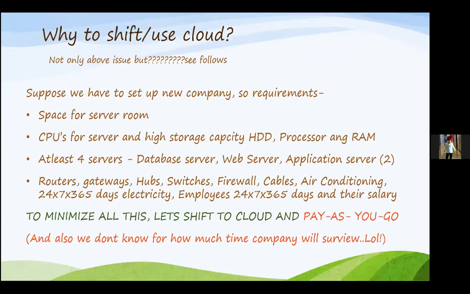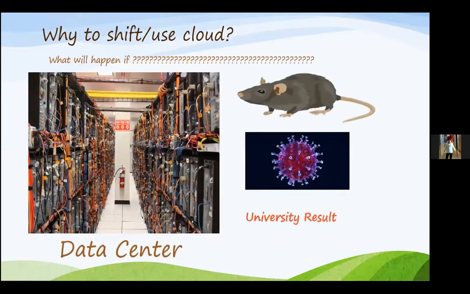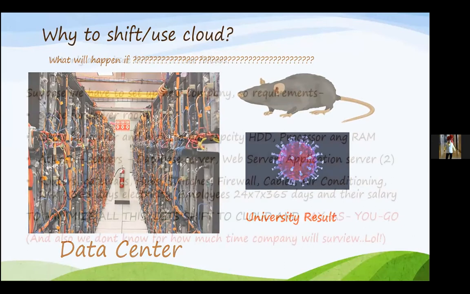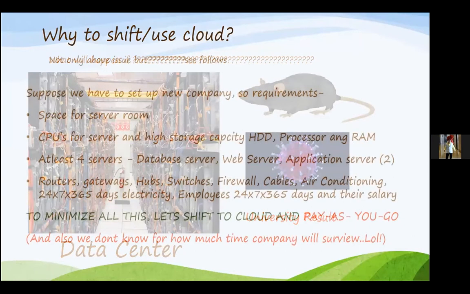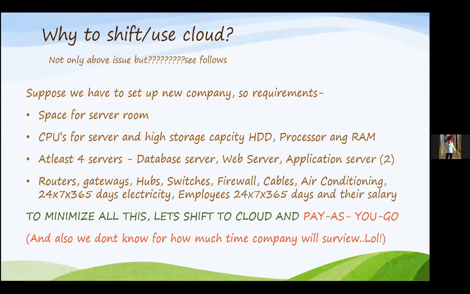Okay. Now, what is the requirement of the company to shut down this server room, close it, remove all the connections, and ship to the cloud? The cloud may be anywhere in a remote location and the client can access it, and the server will never go down, because Amazon has given us a feature called high availability. I'm going to talk about it in the next PPT.